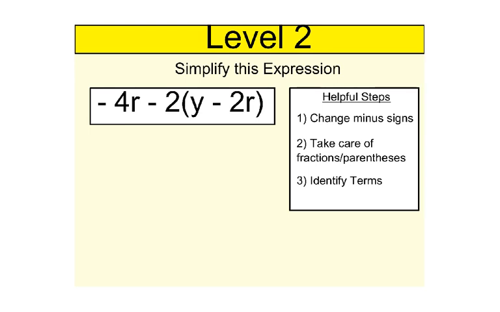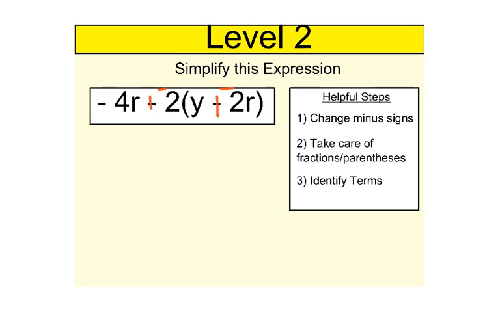Okay, next problem is going to be one with parentheses. Our first step is that we're going to change the minus signs to plus and negative. Now, this first one here where it's a negative 4r, you can change it if you want, but it's not going to do you any good because that is just where it's at the beginning of the problem. That is just a negative, okay? So what I'm going to do is change that operation to plus a negative, and then this one to plus a negative.